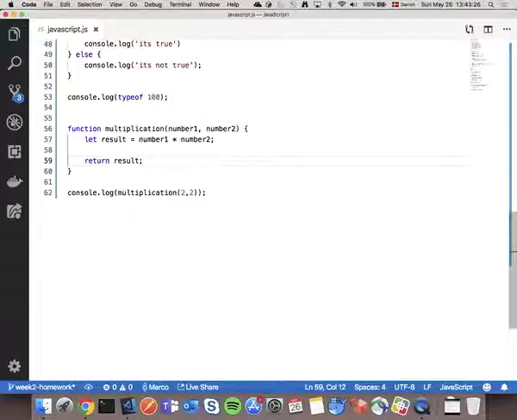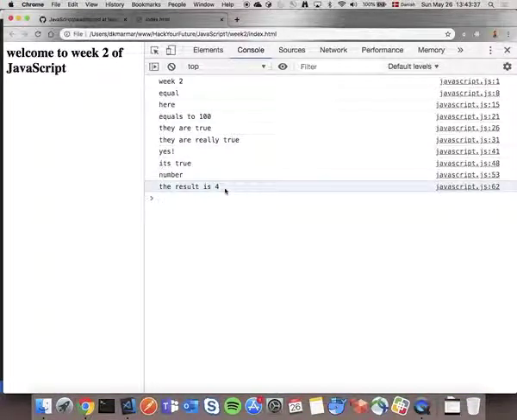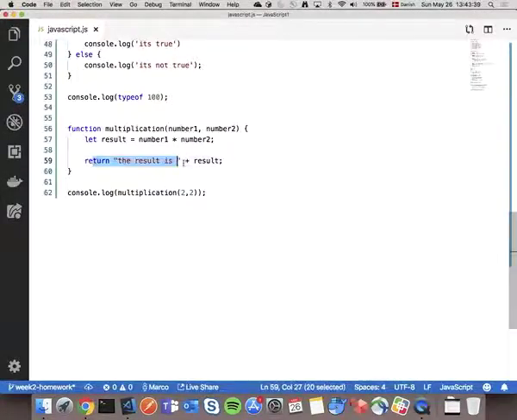So now we could change things a little bit inside here. Whatever we return here, it's going to be the value of it. And that's a very simple function.